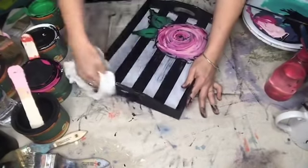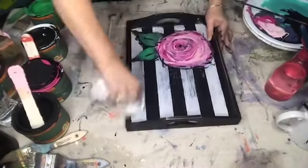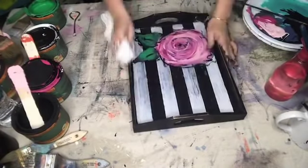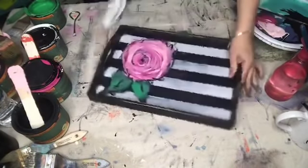We want it to feel nice and smooth and dry, so you know you've done a good job buffing when you have completely buffed your piece and it feels nice and dry to the touch, right? Really soft and just buttery smooth.